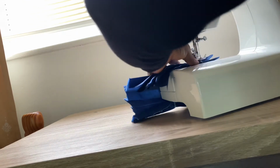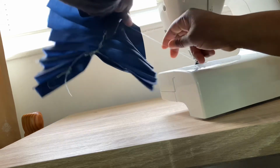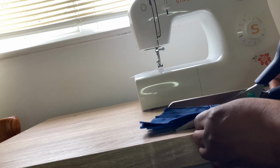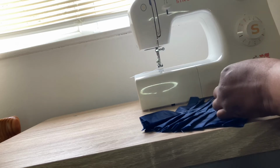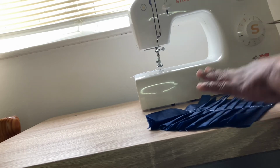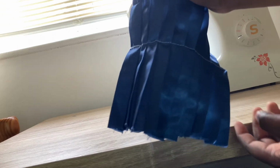So I'll finish sewing it. Here is the frills. The frills is ready. It's very, very easy to make. So you can make it within 2 to 3 minutes. So here is our frills. You can see how beautiful it is.